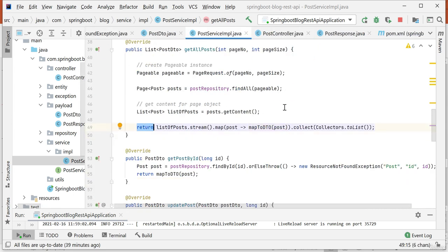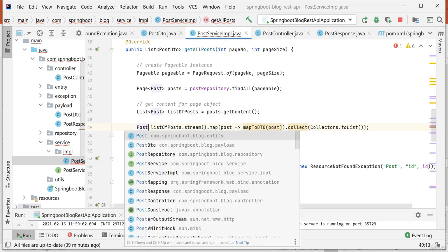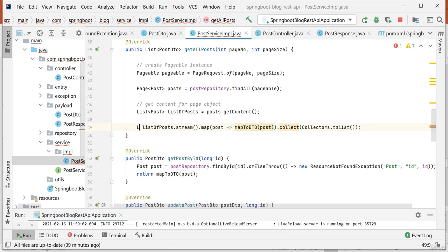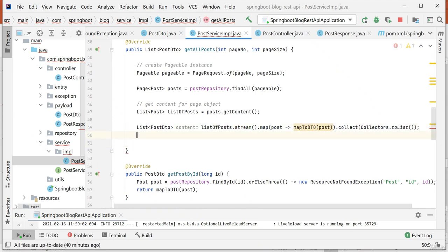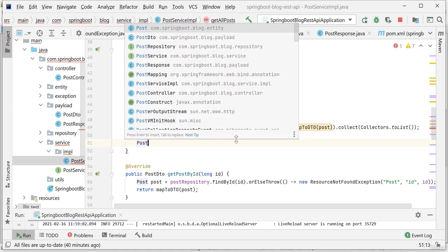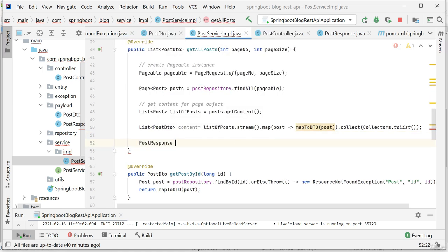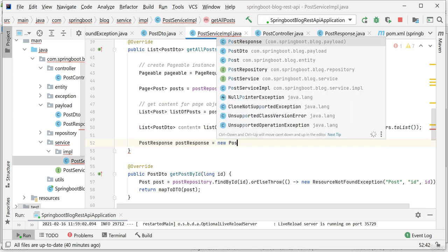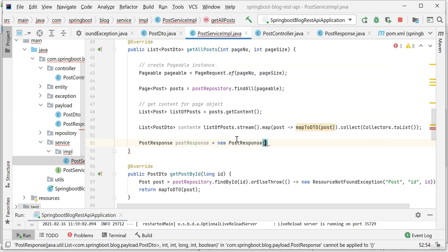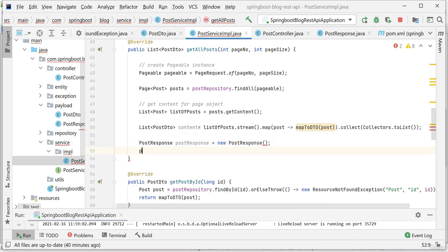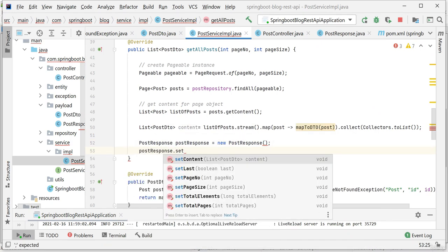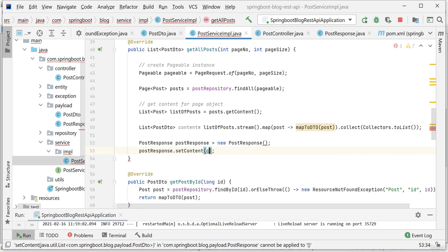First of all, I will take this response in some object, that is a list of PostDto, and let me call it content. And here we're going to create a PostResponse object, new PostResponse. And here we just pass the parameters: set content, and pass content.